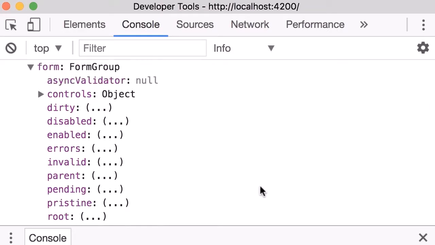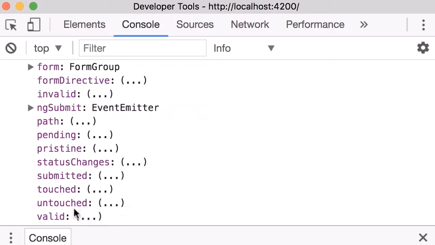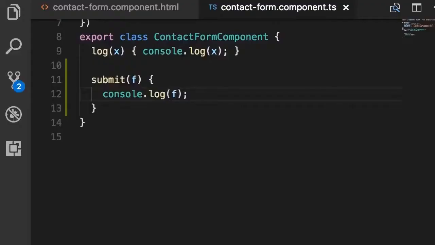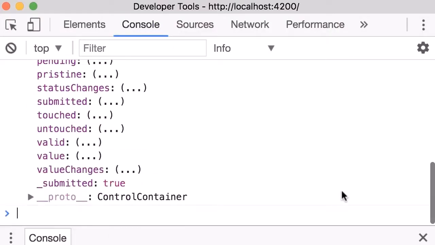So this is the actual form group object under the hood. And when the ngForm directive is applied to a form element, it basically creates this object and exposes these pair properties here, which are computed properties that delegate to this underlying form group object. So this means in our submit method, we can access properties like f.valid, f.invalid, f.errors, if we want to do something programmatically. Now back here, we have one more important property called value.